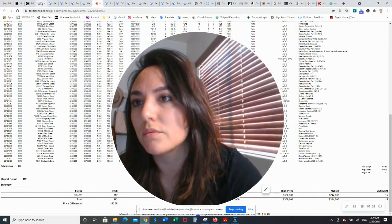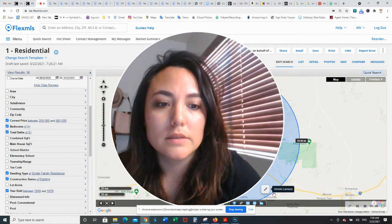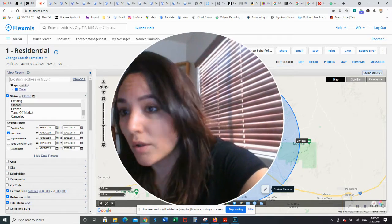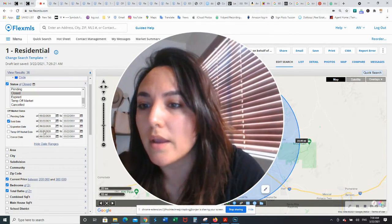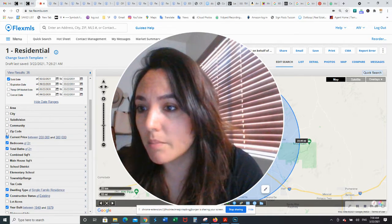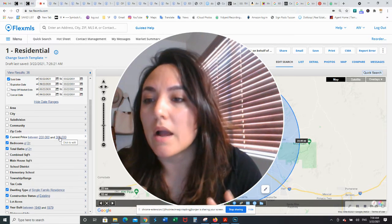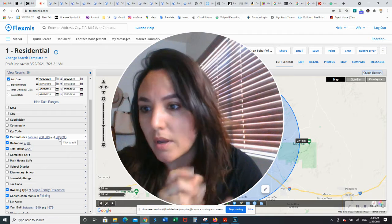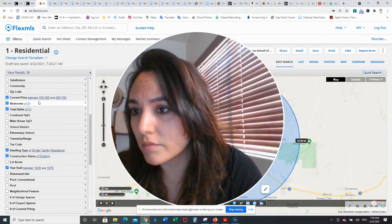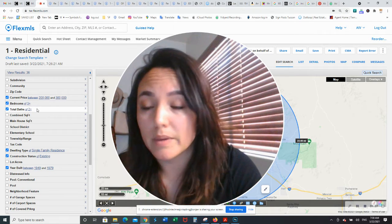So let's go back to the original page. I got 112 because I limited everything to only closed homes, obviously, that sold between February and today. I didn't select an area, but I did select price between 200 and 300,000 because it seems like the average is somewhere between 250 and 280,000. And the bedrooms, because the most typical is a 3-bedroom and a 2-bathroom. That's the most typical want.